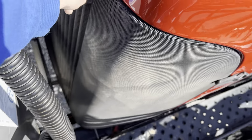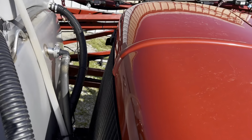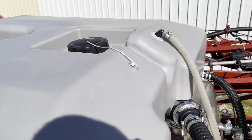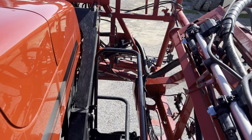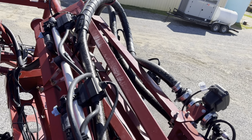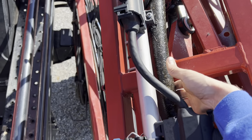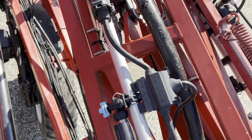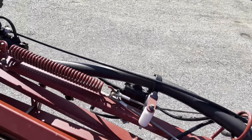Of course, back here is your radiator. With all these Patriot sprayers, your engines are back here and your tank's up here. So it's supposed to level the cab out better, make them better balanced, with better weight distribution. But yeah, she's a clean looking unit.